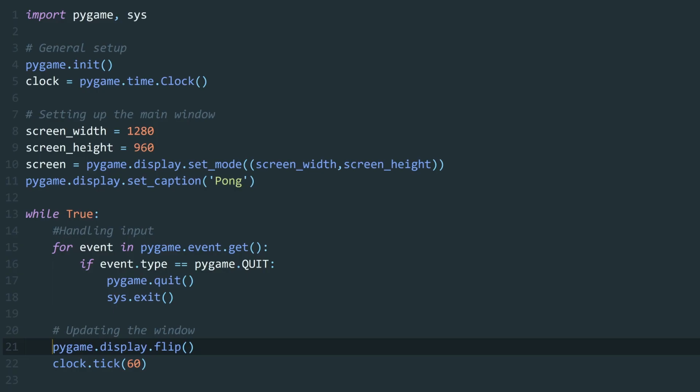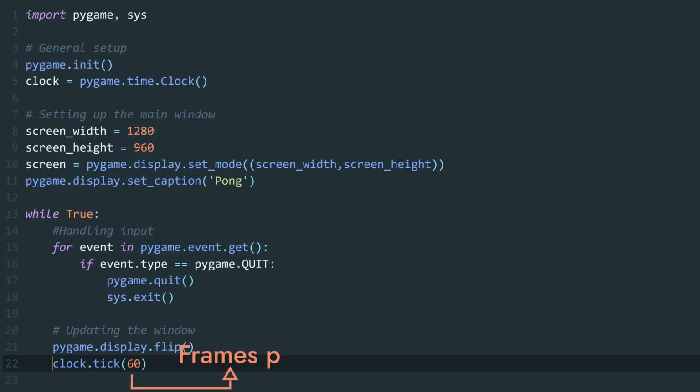And finally, we have clock.tick, the same clock we defined earlier in the code. Essentially, what this one does is that it limits how fast the loop runs, in this case 60 times per second. This is necessary because your computer will try to run the code as fast as it can. So if you don't control the speed, the computer might just try to run it at 10,000 cycles per second, and you wouldn't be seeing anything.